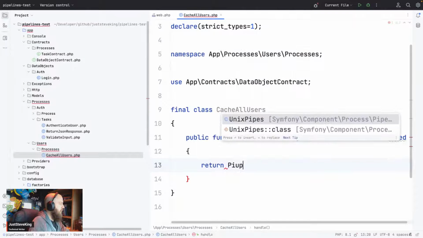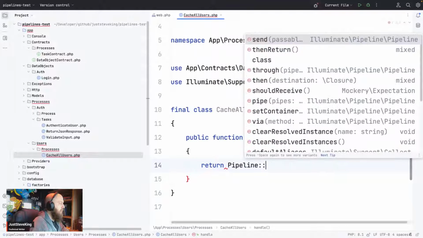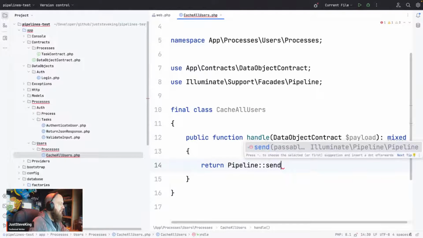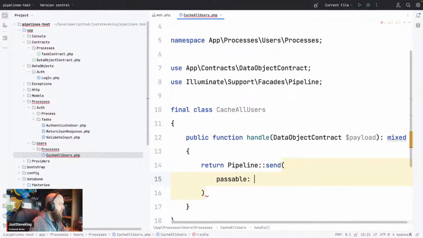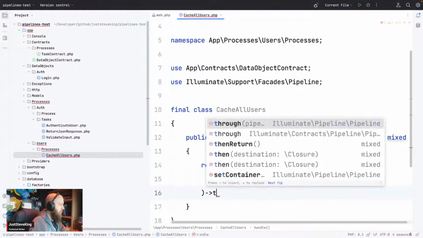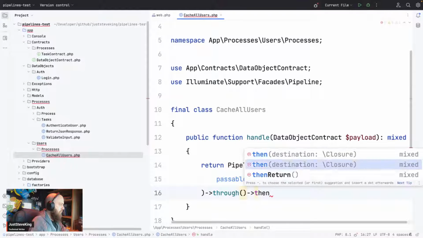This will return pipeline facade. We want to send the payload through, then return.